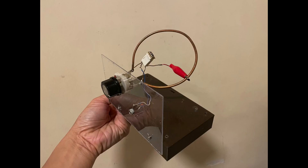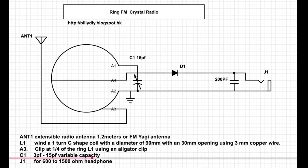There are different types of coils you can use in an FM crystal radio. Big loop FM coils have a diameter of 10 cm and can pair with a variable capacitor of 12 pF. If the FM signal is strong, the big loop can receive FM radio stations without an additional antenna, and they are usually made of thick copper wire or soft copper pipes. Small FM coils are wound using 1 mm copper wire with a diameter of 10 to 20 mm and 5 to 6 turns. The exact size and number of turns will depend on what variable capacitors you have to pair with.